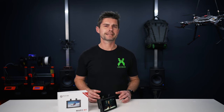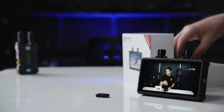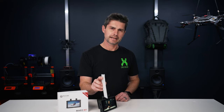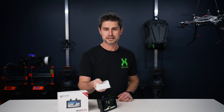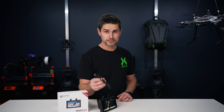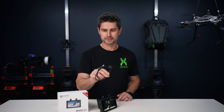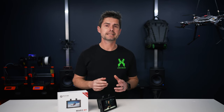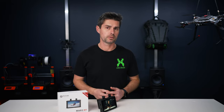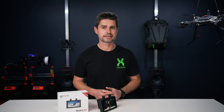When you buy the Hollyland Mars M1, it comes with a USB adapter for installing your own LUTs, which it is capable of. It also comes with a screen protector — actually like a tempered glass screen protector and is really thick. Honestly, I never use these things, but it's pretty nice that they include that. And it includes a D-Tap power cable, which is awesome. What it does not include is a sunshade, and it's something I wish it did have, or any type of mounting bracket to attach it to the camera or to a stand. I feel like it's a small piece they could have included, but most of the ones that come with these monitors are kind of junk anyway, so I get it — they're just trying to save space.